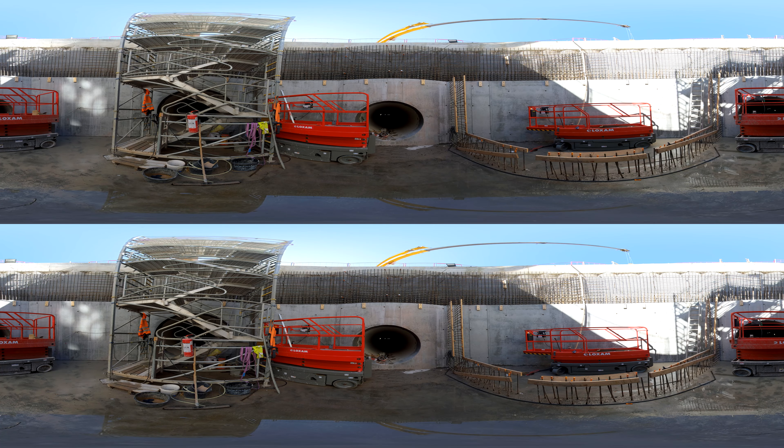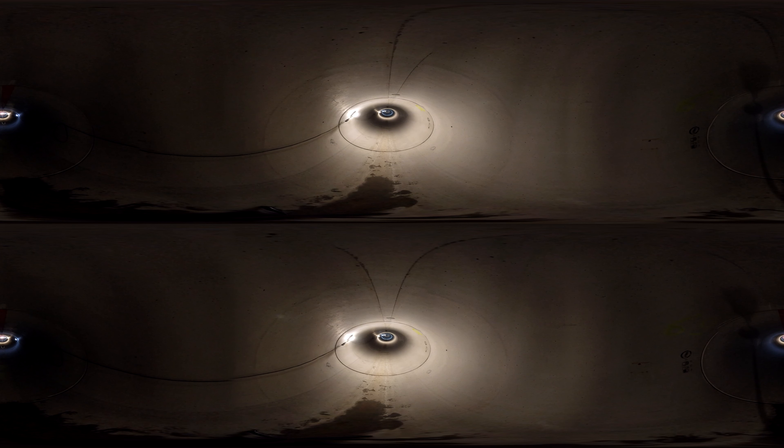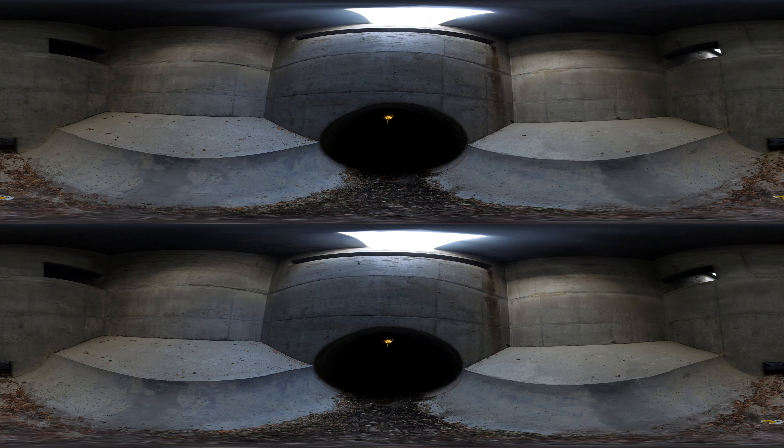Let's take a look at what underground rainwater storage could look like. Here we are six metres below the ground where the local utility is finalising one of Copenhagen's newest cloudburst tunnels. The tunnel is approximately 1,100 metres long and two metres in diameter, and it will provide protection from cloudbursts for up to 33,000 citizens in the area. Rainwater would be collected from all over the neighbourhood and released back into the sewer when the rain has stopped and sewer capacity allows. Only with heavier cloudburst events will the rainwater be led out into the harbour, securing the area against costly flood damages.